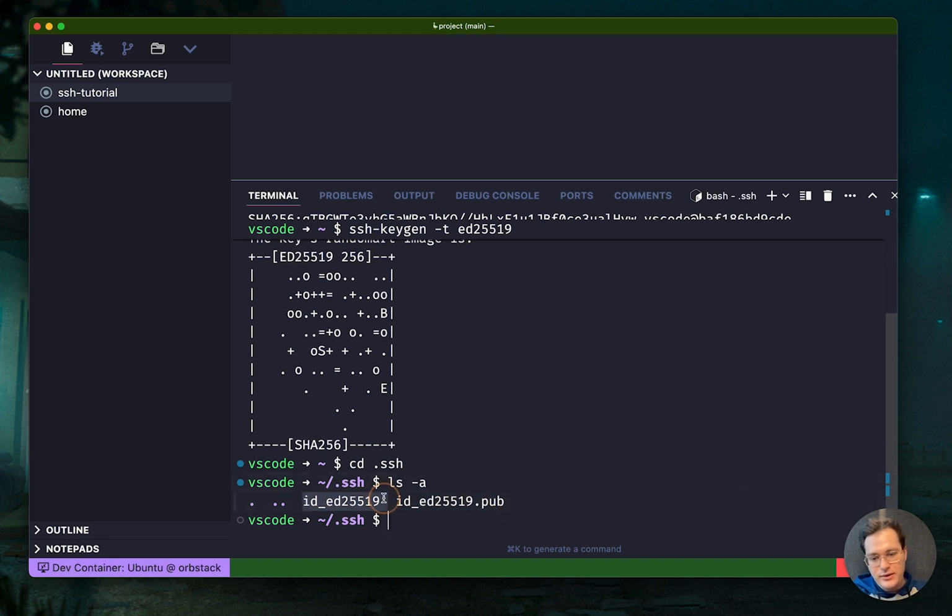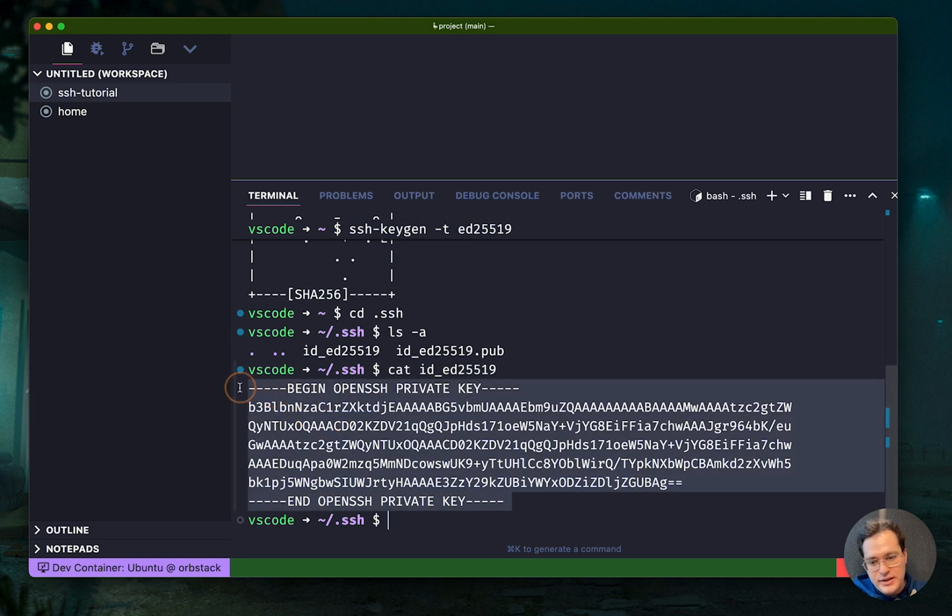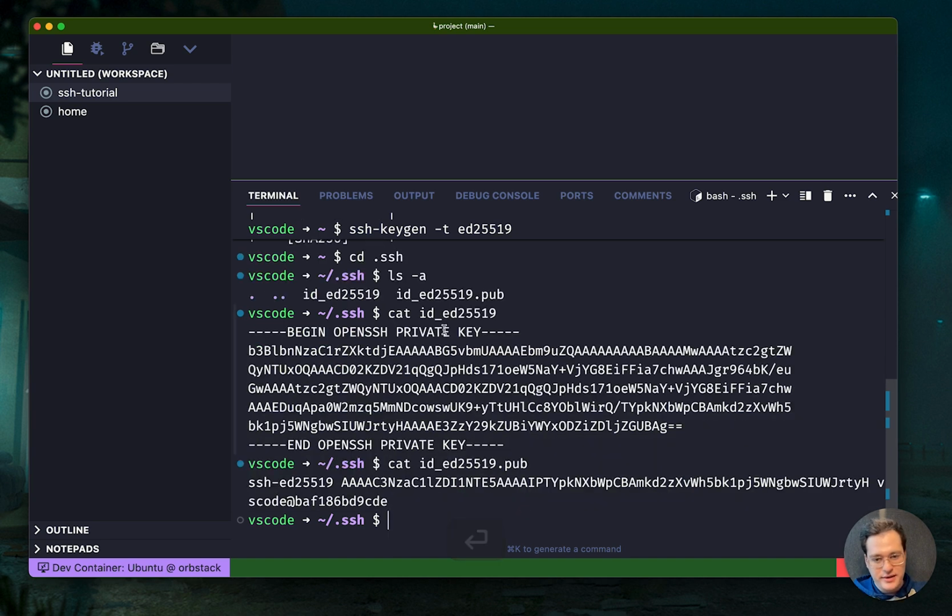So this right here is the private key. The private key doesn't often have a file extension, and the public key almost always ends in .pub. But the private key can be named .key, or it can be like .ppk, or no, .pky, something like that. And we're gonna go ahead and read these out real quick. So you can see this is the private key. I'm not modeling good behavior right now because I'm printing it out and showing it to you guys, but I'm not going to be using this key for anything. So it doesn't really matter. But normally you want to keep this private. And then we have our public key.